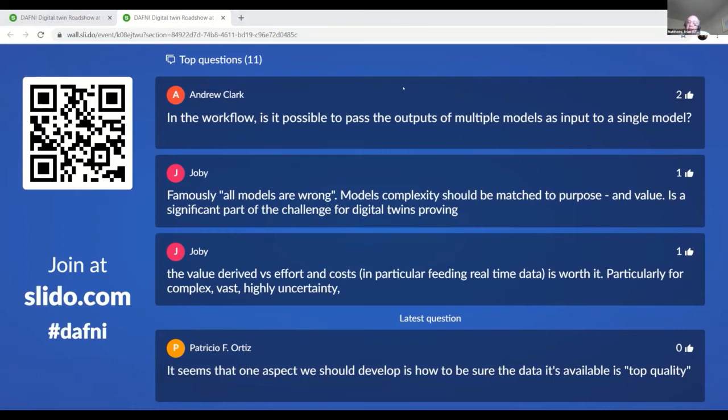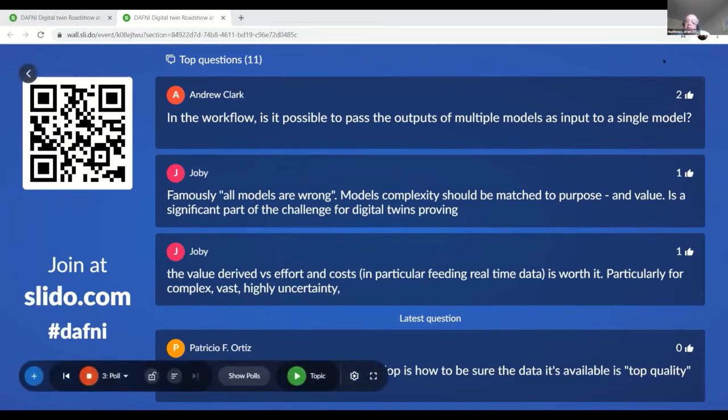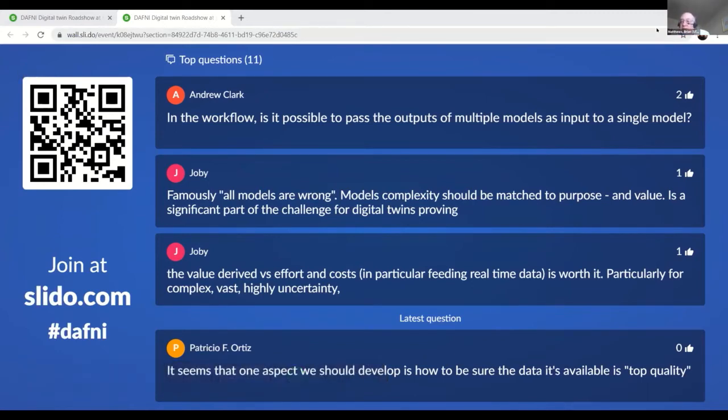By providing a research platform to make that easier, certainly on running models and simulations and accessing data, that enables an iterative process of working out what is the best approach and what are the best models to use. So yeah, entirely agree with what Joby says there.